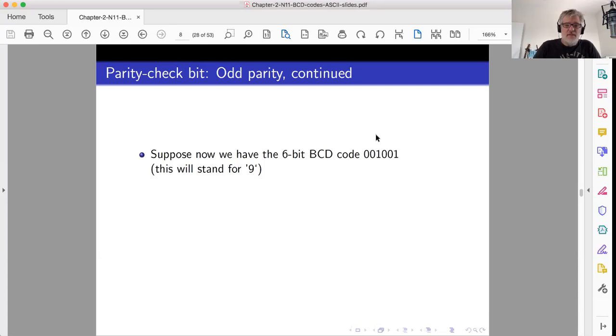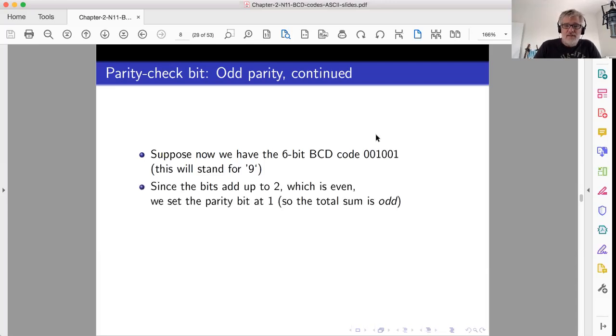Now let's say that you have a different 6-bit BCD code, which is 001001. You look at the first 2 bits, there's 0, that's the zone bits. So you're guessing that what follows is a digit, and that's 9 in binary, so that would be the digit 9. But in any case, if you add those bits up, you get 2.